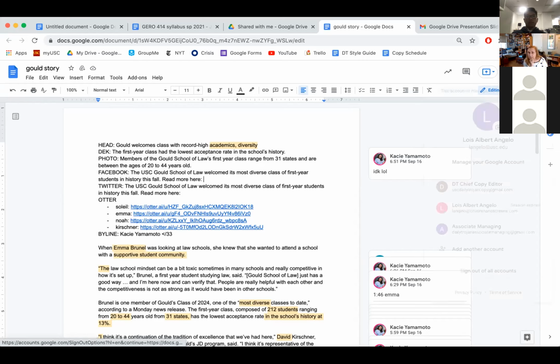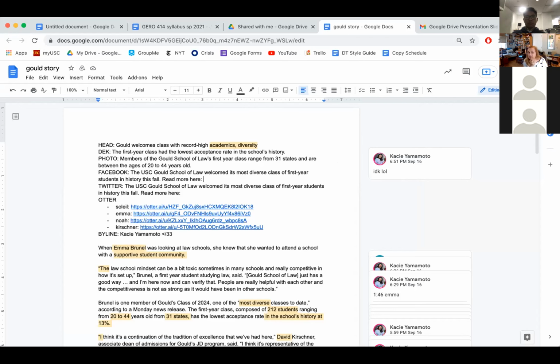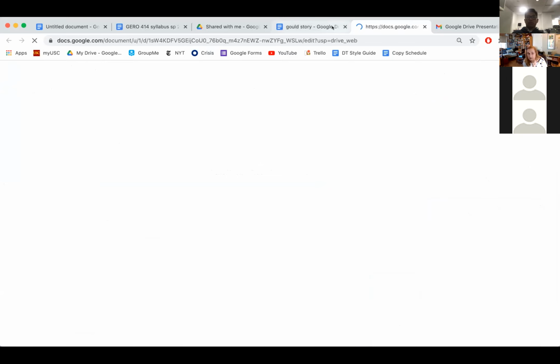Yeah. Let me see if I can pull up an example. So, for example, when I pull up my Gmail now, I have optional accounts that I can sign into. Right. So like here. Yeah. Okay. And whenever I try to get into my USC Gmail account, it tells me that I don't have access. And yet I'm afraid to mess with it because I think I have to log out of my personal account in order to access my USC account. And sometimes I don't like to do that.